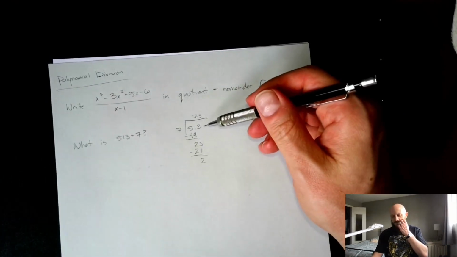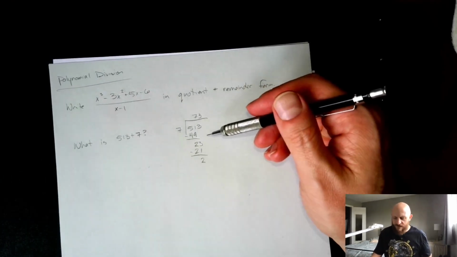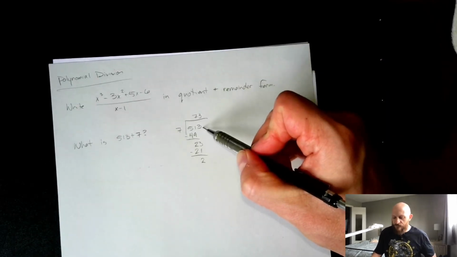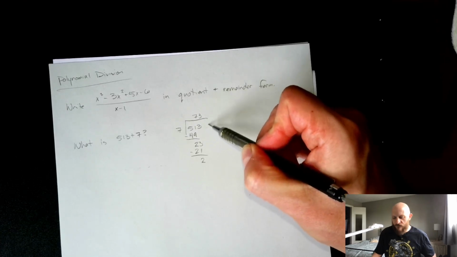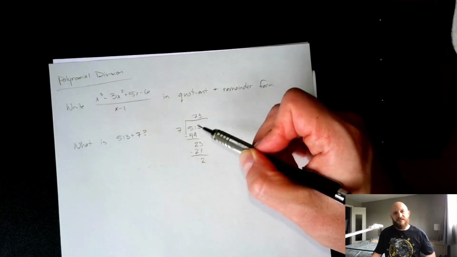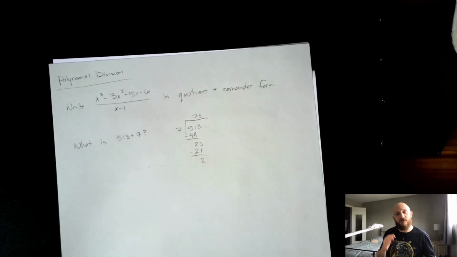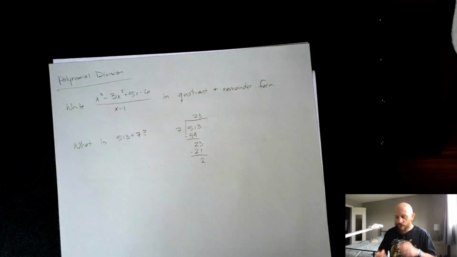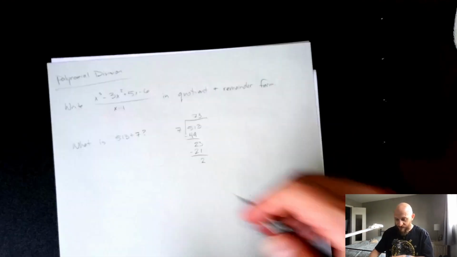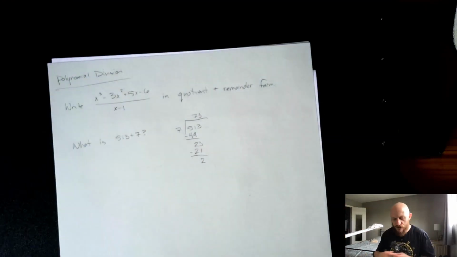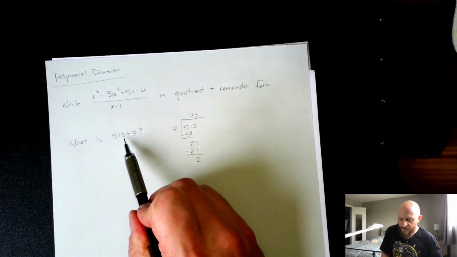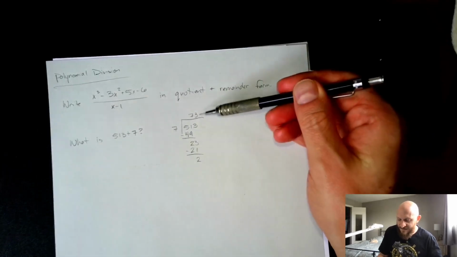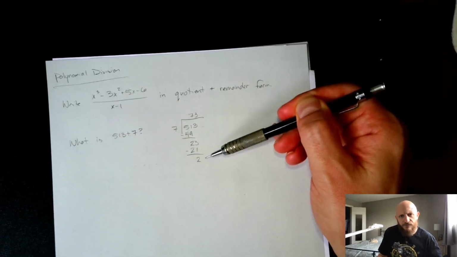And now we've kind of gotten to the end. If you wanted to push this into the decimals, then you could. You would just put a decimal here, put a decimal here, make a little 0 here, because 513 is the same as 513.0000000. So you just keep adding zeros and bringing them down and doing this same process as long as you want. But what this is all saying is that 513 divided by 7 is 73 with a remainder of 2.